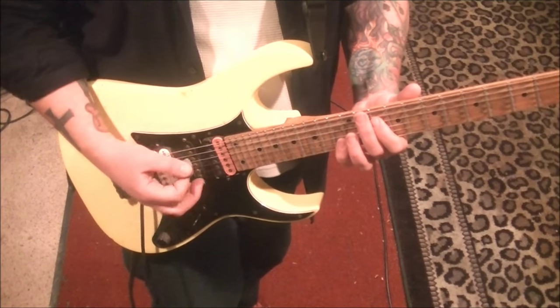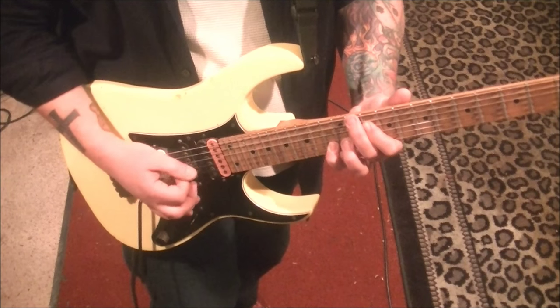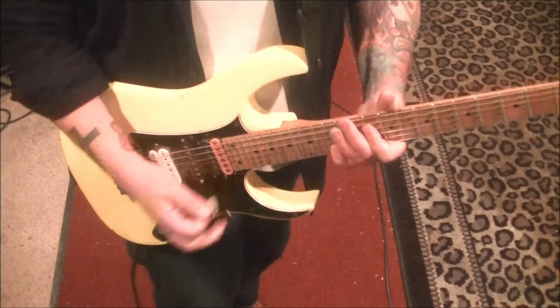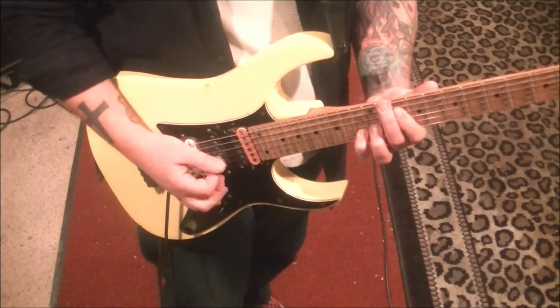You'll go down, up, down on the octave. And then hit it an extra hit. Down, up, down, down.